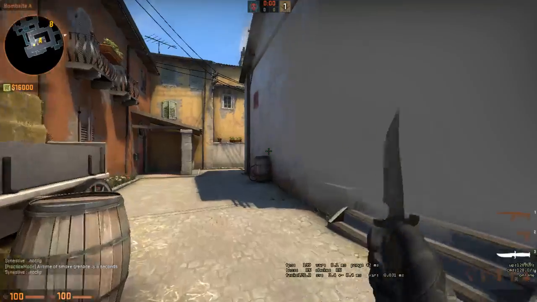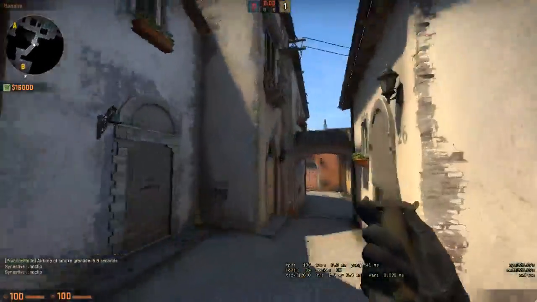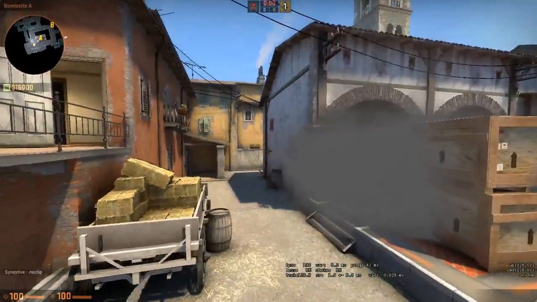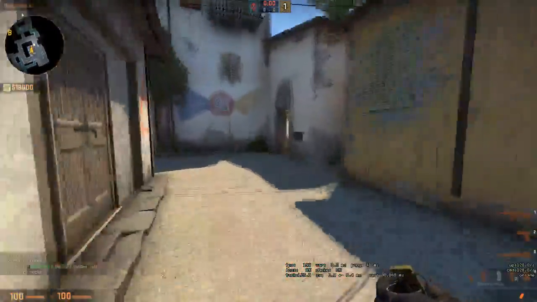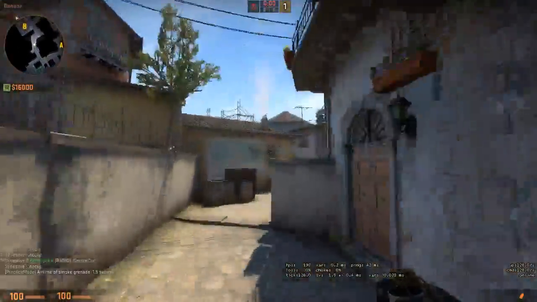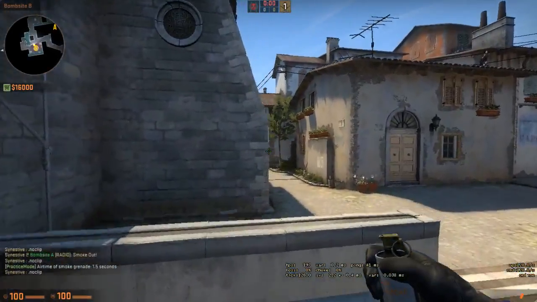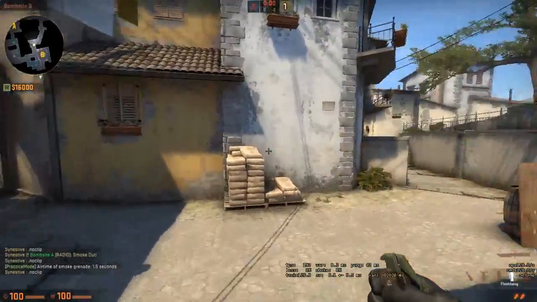Anyways, these are all my tricks. You got your B stuff as a T, you got your B stuff as a CT, you have some cool A smokes if you want to throw them into an execute. All the other smokes you can find that land like here, that land library, that land arch, that land at B, that land at CT spawn, and that land at coffins, those are all things you can look up yourself. Those are really easy to find, or you can just make them yourself, so I'm not going to show that.